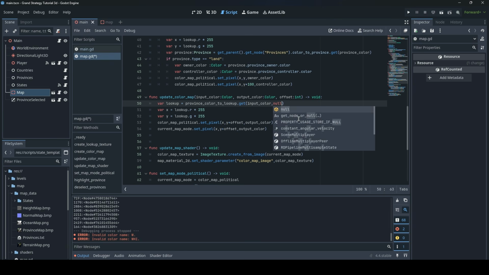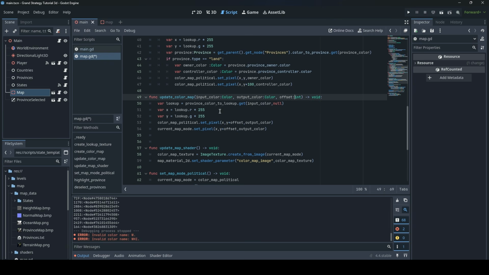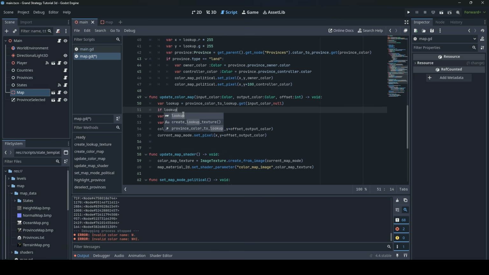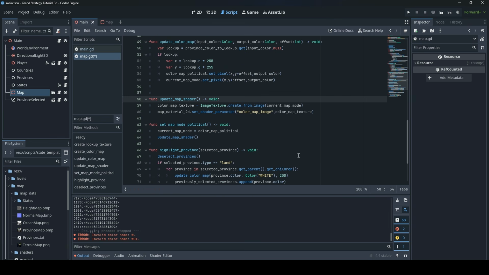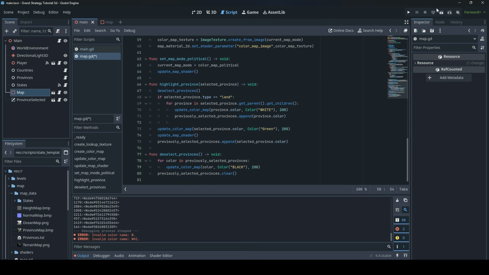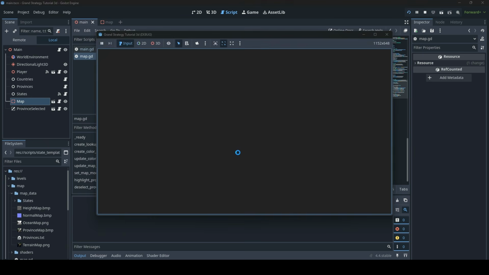And if it can't, it will return null. Then we check whether or not this is true. Let's put the rest of our code inside that, like so. Good, good. Let's do another test.